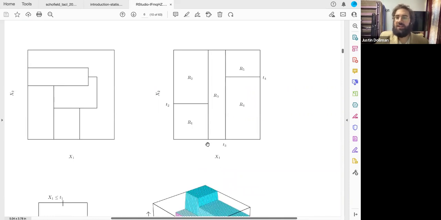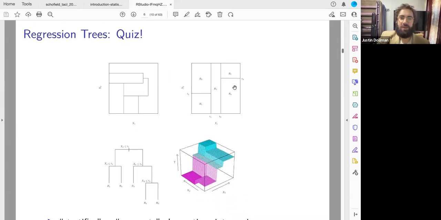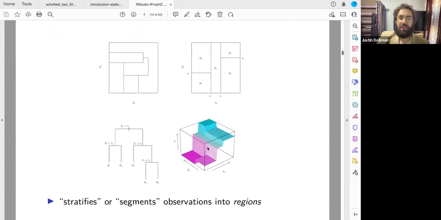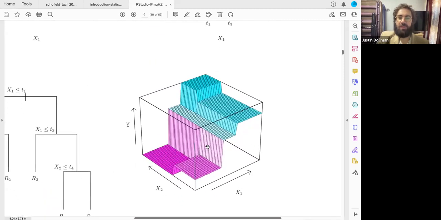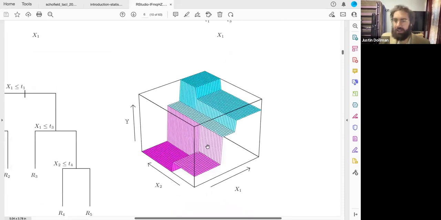So they've indicated T, again, we're back in tau land, so I guess that's what our cut points are going to be called. So T1, the first cut along X1, and then I'm not going to go through this because everyone can see this, but there's 2, 3, and 4. And there's something particularly interesting about this particular partitioning of space, but you do see they have this nice graph down here. And so now when we have a 3-dimensional, basically now we can encode Y, and they've done it in this 3D way, but you could also do it with like a heat map or something.